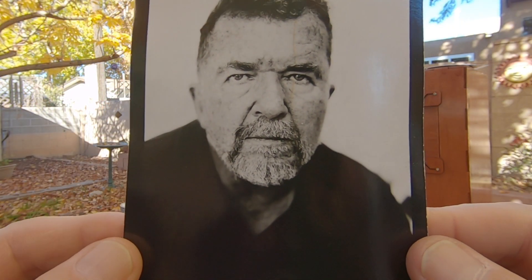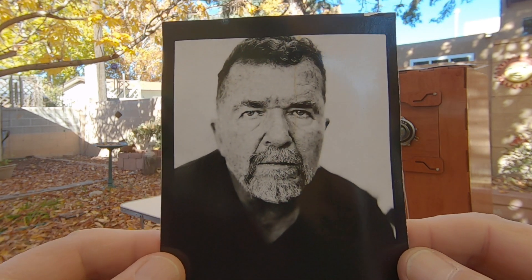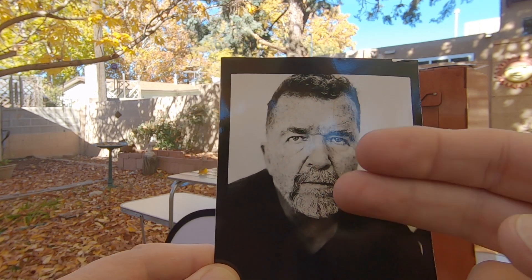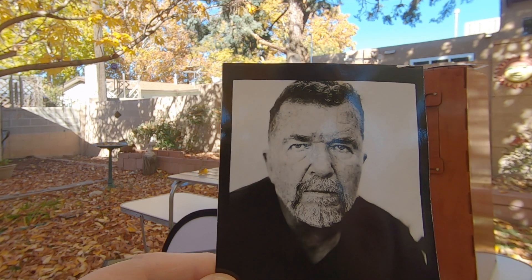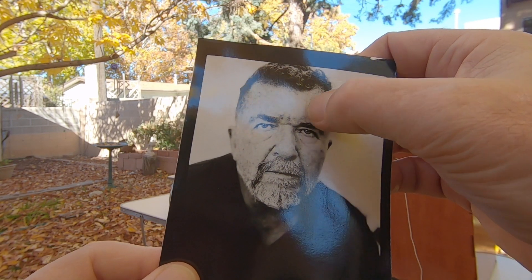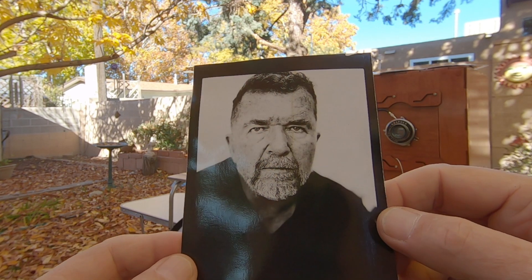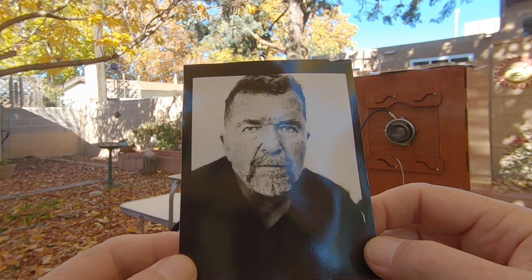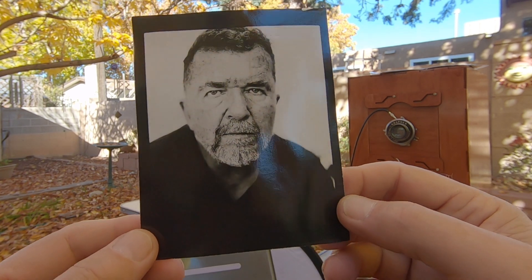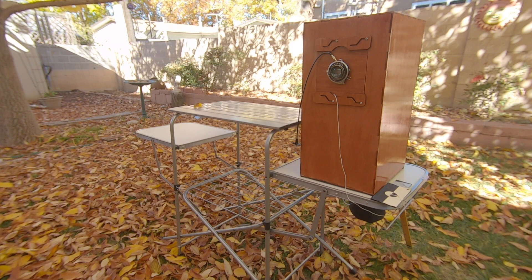The final print I did that day came out the best of all in terms of focus, composition, and exposure. The eyes are super sharp — you can see all kinds of detail in my eyebrows and mustache — the focus rolls off nicely toward the back of my head, and the composition is really good. The only thing that detracts is a slight stain mark, a little vertical streak, which probably means the developer was getting close to exhausted or I wasn't agitating it properly. But I'd be proud to make a portrait like this for anybody.